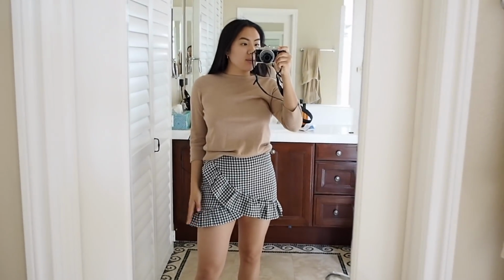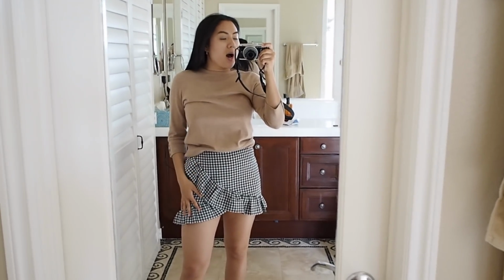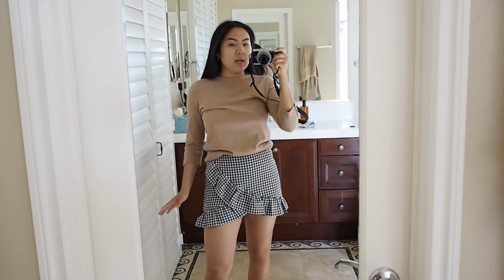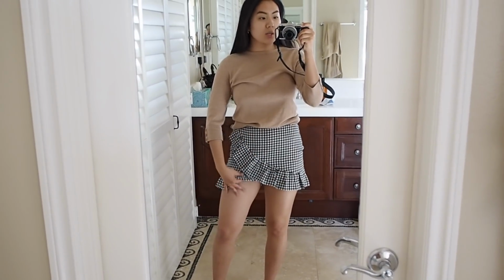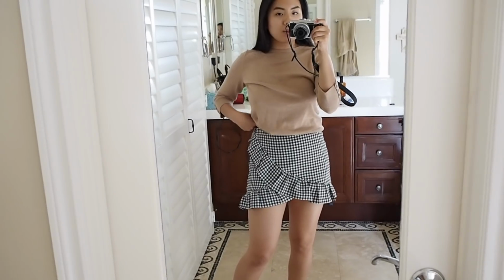I actually picked up this skort here from online. I was looking through the website before I went into the store a couple nights ago, and I actually ended up getting this in a size 6. It's actually shorts underneath here, and then it's just got a skort over the top of it, which I love. I'm just leaving the same top on so that I can show you guys what the bottom looks like.